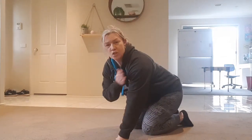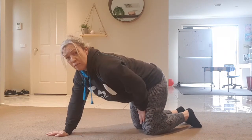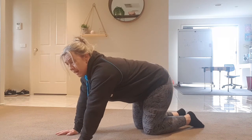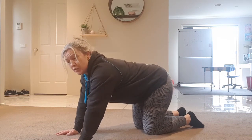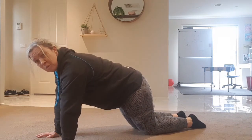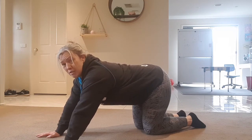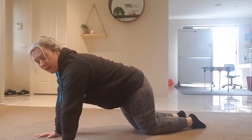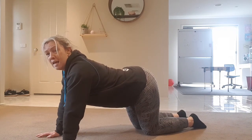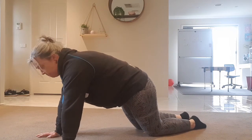All right. Shoulder tap time. So setting ourselves up. Starting off with our knees under our hips, our hands under our shoulders. From there, if you want to make it a little bit more challenging for yourself, walk your hands out, but then make sure you're bringing your shoulders back over your hands. So if you walk them out, you don't want to be staying like this. You want to make sure the shoulders come over. From here, we don't want to arch in our back there. So we want to tuck that tailbone under, okay?